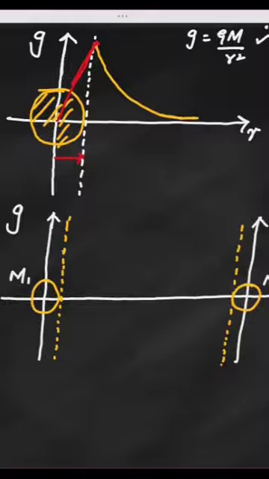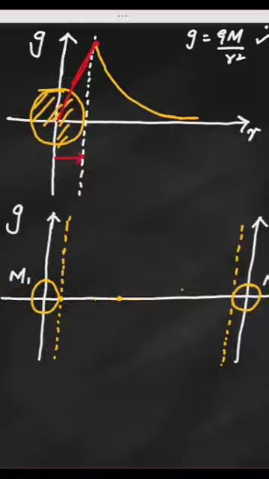Okay, so when there are two masses, let's say we are talking about the value of g at any point in between, the value of g due to m1 will be in this direction. Let me call it as g1, and due to m2 it will be in this direction. Okay, so these two values of g are in opposite direction. So there will be a point where values of g will be equal. So the total gravitational field strength will be 0 at that point.